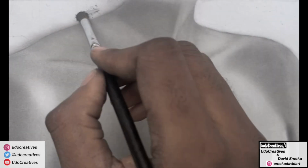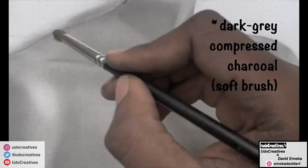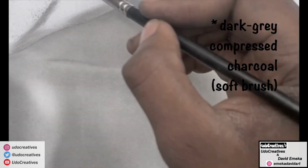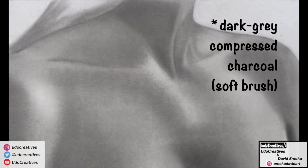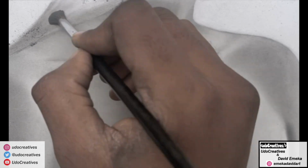Now, I'll quickly create some hair. For more details on how to draw hair, check out our How to Draw Hair video. Anyways, what I'm doing right now is creating a base sheet for the hair.